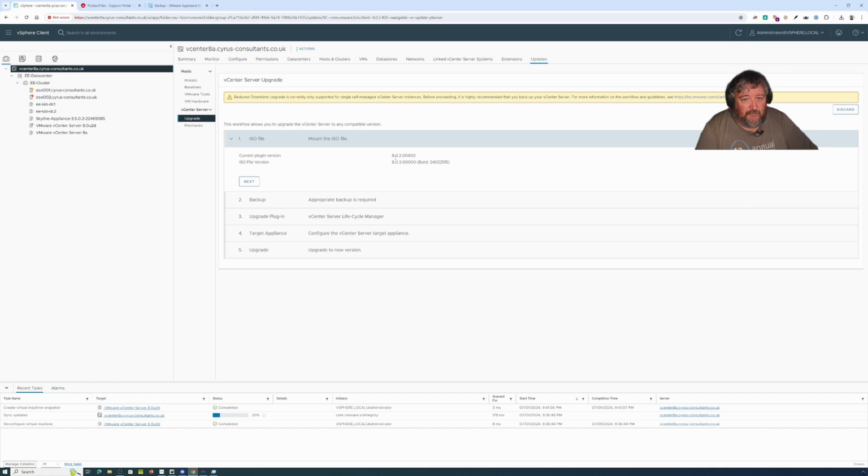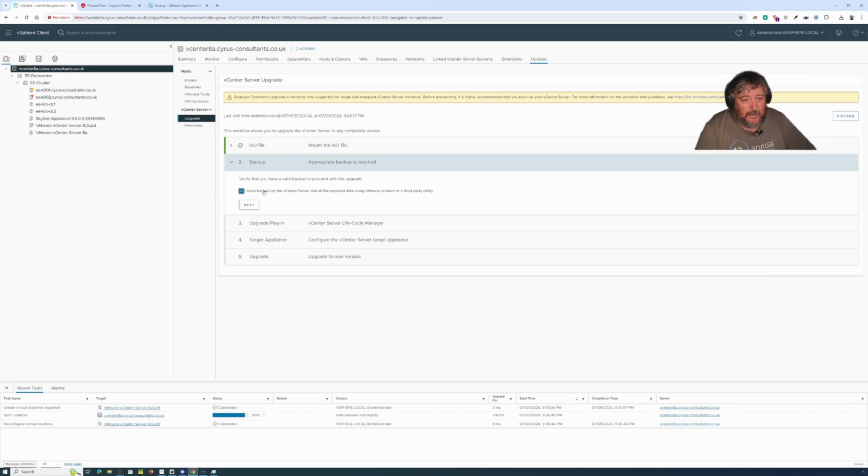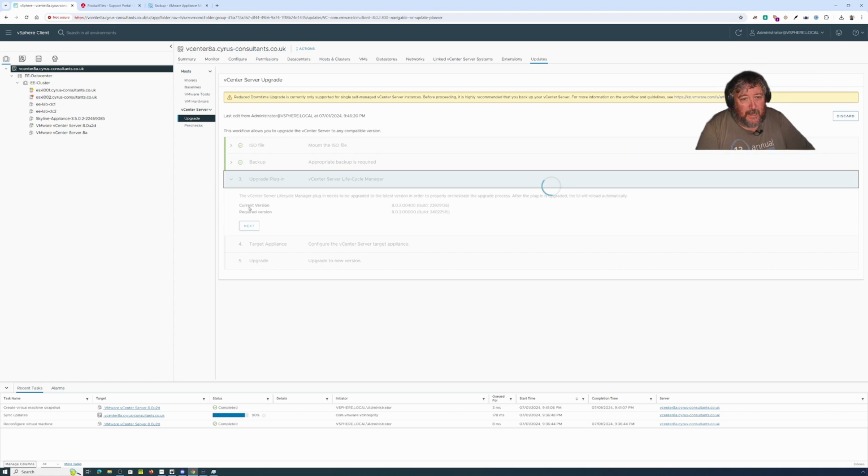The current plugin version is 8.02, and you may remember me talking about the plugin version in a previous video that we did about the reduced downtime upgrade version. The ISO file is 8.03. That's the one that we've downloaded from Broadcom. So I'm going to follow by next. Yes, I have a backup, followed by next.